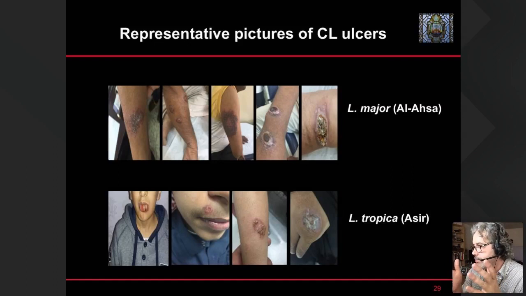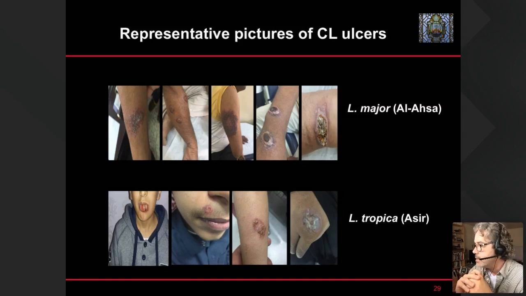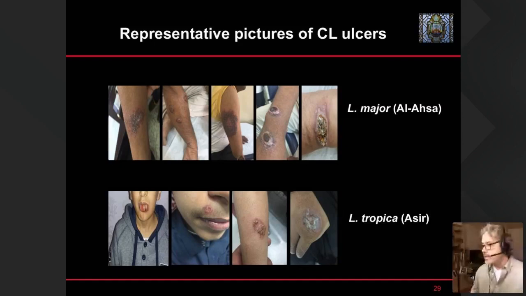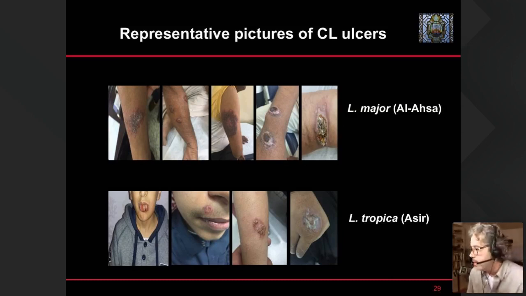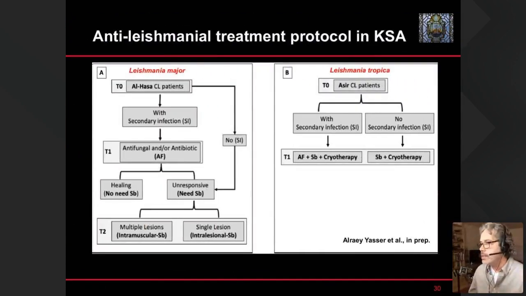We compared two areas: Asir in the south — at sea level, more zoonotic, L. major, with multiple lesions and many patients self-healing — and L. tropica in the southwest region. L. tropica tends to produce one to three lesions but is very hard to treat — even antimonials don't work very well. In El Hasa, the cycle is more zoonotic and L. major-dominant, with multiple lesions from which most people still heal.